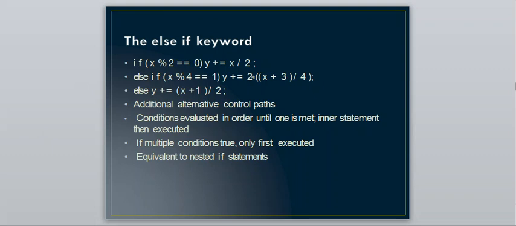Okay, the else if keyword is used for multiple options or conditions. Like the last slide, we have just two conditions. Like if the age of the voter is greater than or equal to 18, he or she is eligible for voting. Or if his or her age is less than 18, then he or she is not eligible for voting. Now what if we have a condition where we have to use multiple options? So we use else and if.